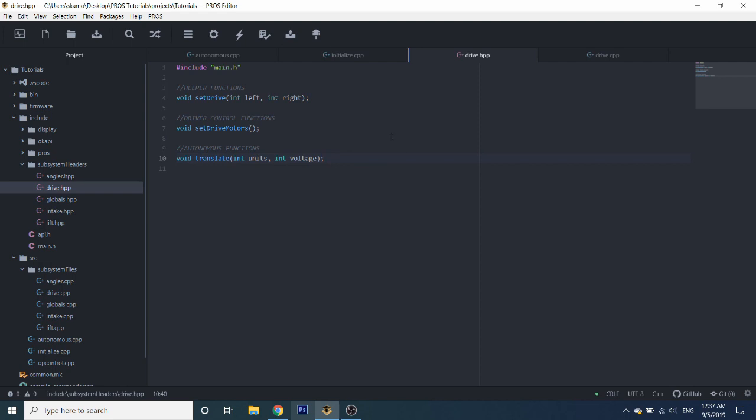one of the really nice things about PROS is that you can set your motors to a certain voltage instead of a certain velocity, which is really nice because the V5's velocity control is not the greatest. So we want to be able to control the actual raw voltage. And one of the nice things about this is that it doesn't limit your velocity. For example, your 200 RPM motors on your drive base, if you're using velocity control, the V5 is automatically going to limit them to 200, so they can't go any higher. But if you're using voltage control and you just set it to max voltage, it could actually go higher.